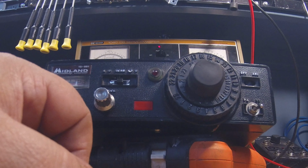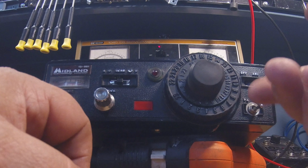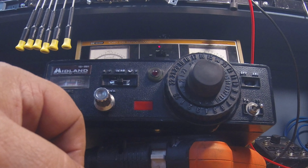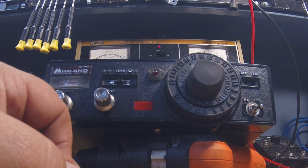It already had this drilled out with this expansion over here, which I'll get to in a second. But hey, I got it done, and it became just a challenge, especially after I spent the money on the switch. If I were going to sell this radio, I got at least 10 hours bench time in this radio, at least.